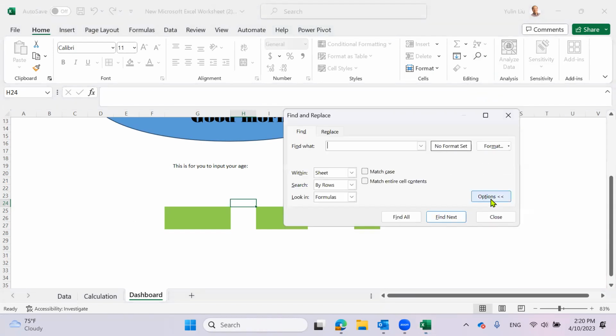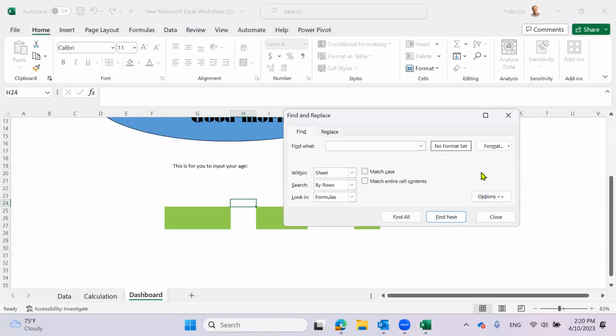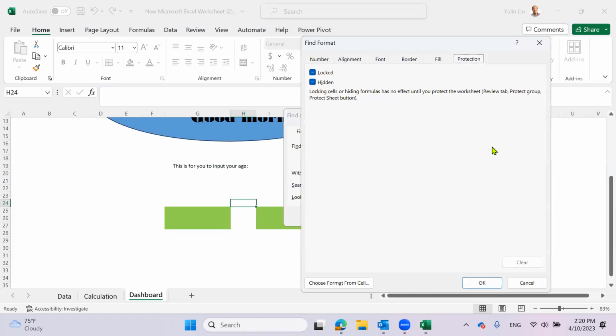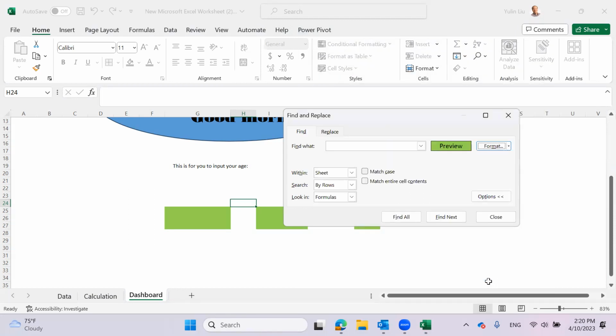If you don't see this long big menu, click the Options button here to open the options, and then you can find cells according to their format. Choose Format, then the fill color, light green, and click OK.